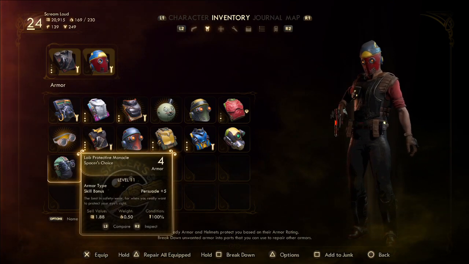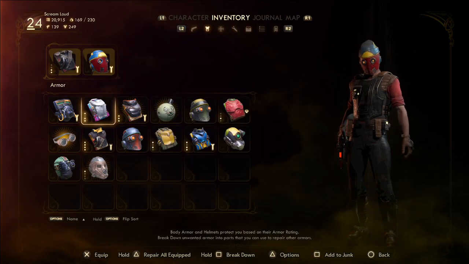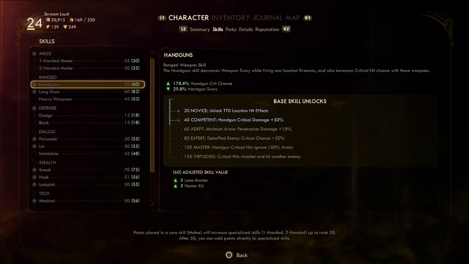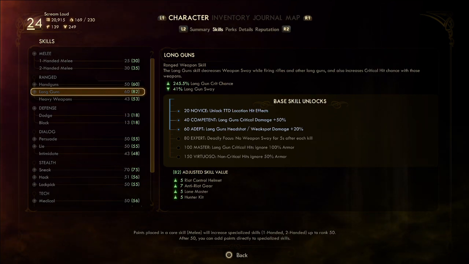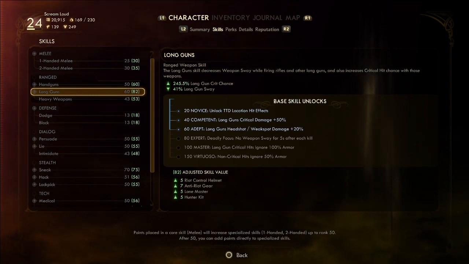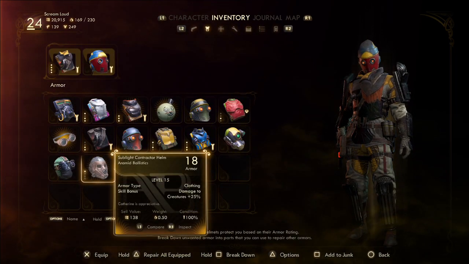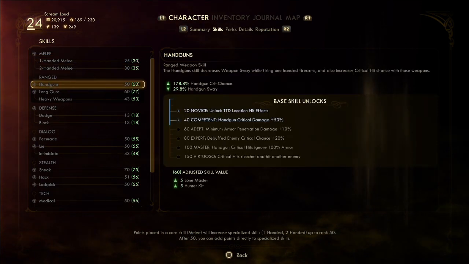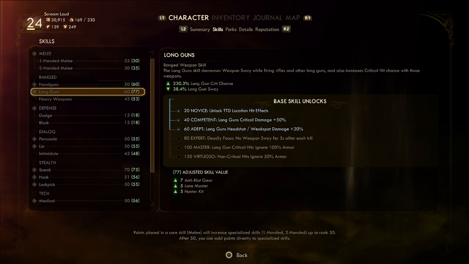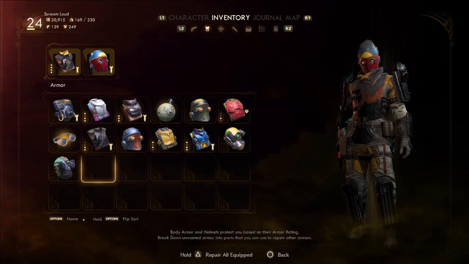Let's see something. So what is my long guns? What's the damage right now? It doesn't really give you the damage that you're doing. But if I swap that with this, it goes down quite a bit, doesn't it? Yeah, I'm not sure about that. Let's sell that. We could use the cash.